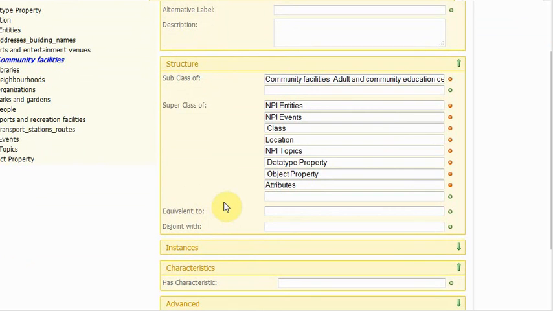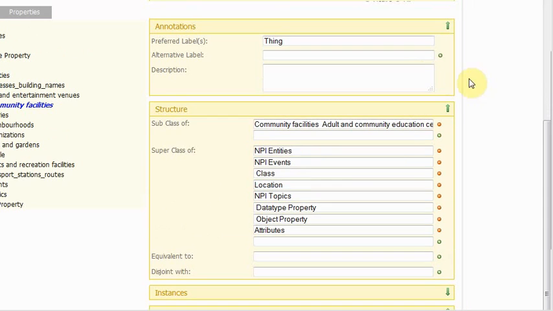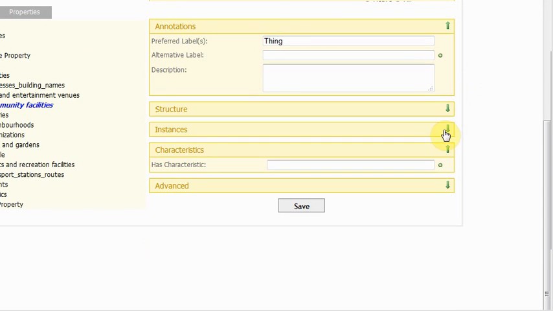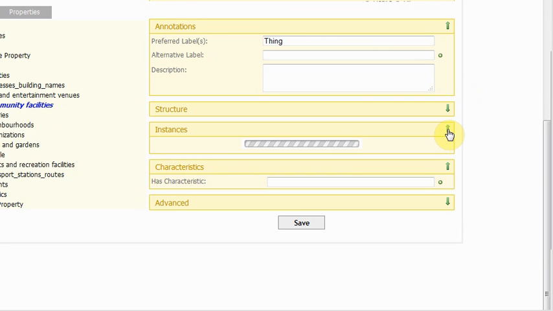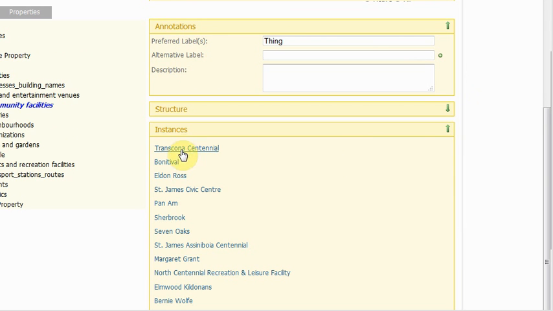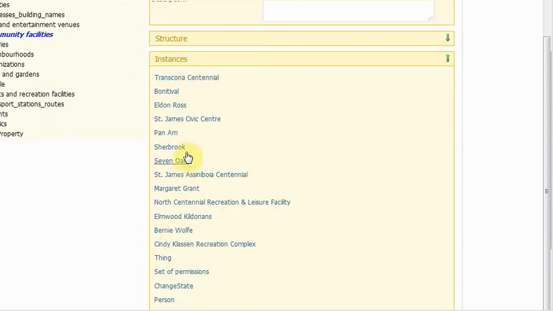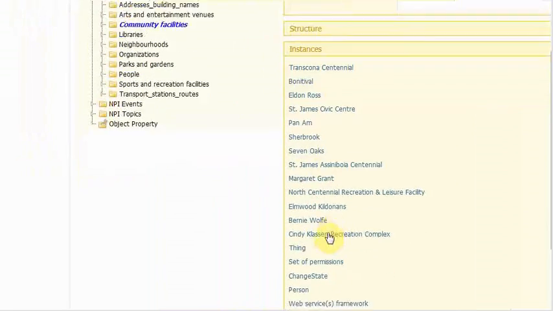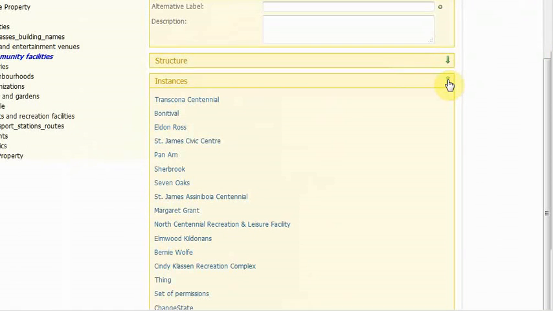Now, if you recall, we mentioned that structOntology is based on the OWL API. There are in fact additional assignments that can be made within the OWL API, but these are the ones that are presented here because they are the ones most often used by ontologists and users. Also associated with each of the items can be a possibility of instance assignments. Here we see ones that are basically assignments of community facilities by locality or facility within the community.